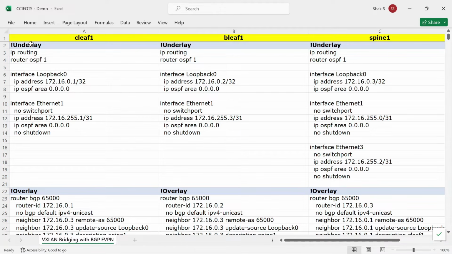Step 1, we will configure the underlay, which is simply OSPF. You can see the loopback IP on CLEAF1 is 01, on BLEAF1 is 02, and our spine is 03. Okay, and we will enable OSPF on the loopbacks and also on the ports.